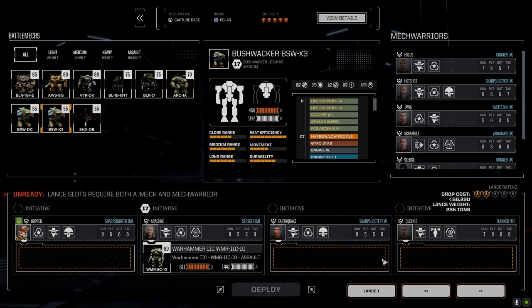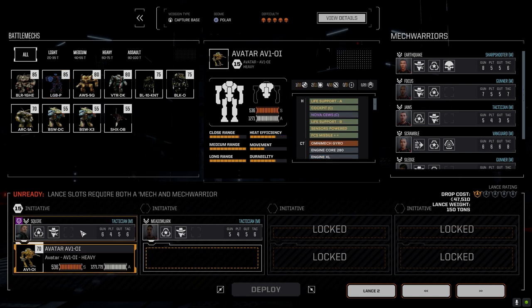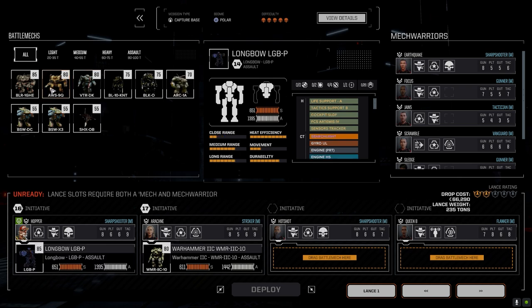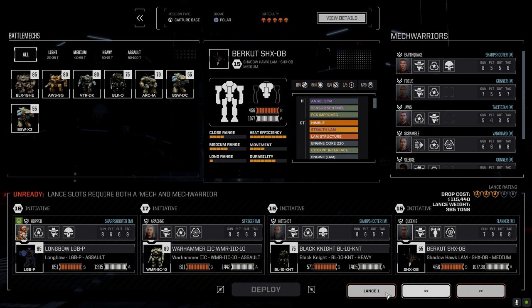And then, no, we want Hotshot. Then we need... Brain dying. Where? Oh, right. You've got the longbow. Leaving the avatar. Squire Metalark. Let's go. Where are you here? Oh, crap. I keep forgetting it does that. All right. Longbow. Black Knight. There we go. We're almost there.